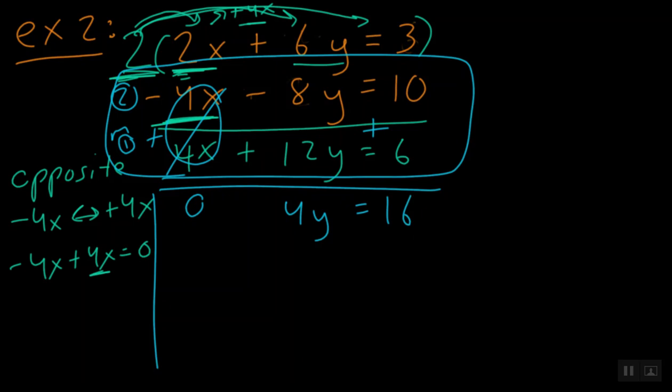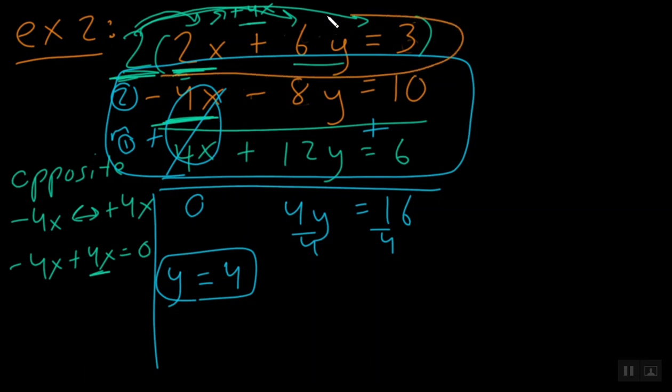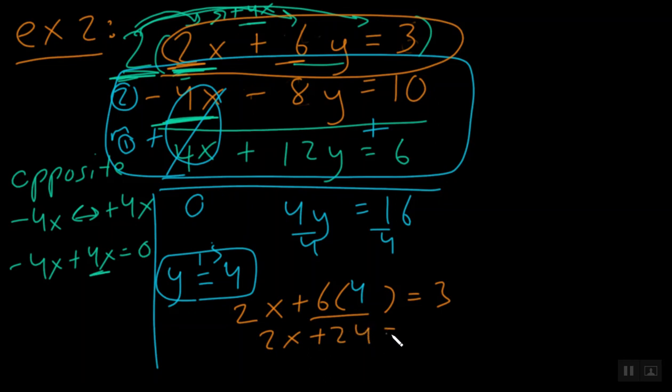And from here, this is as straightforward as you would imagine. To get the y by itself, I divide both sides by 4, and I get y equals 16 divided by 4 is 4. From here, I'm quite literally just plugging in. Because I see that this top equation is 2x plus 6y. They're both positive and small numbers. Let's use that. Let's say, okay, we have 2x plus 6y is equal to 3. Okay, and in this case, what is y? Well, y is 4. And from here, I can do 2x plus 6 times 4 is 24. I drop the 3.